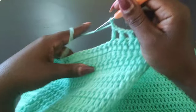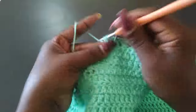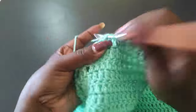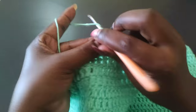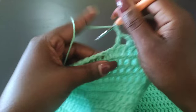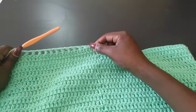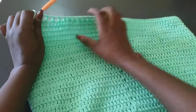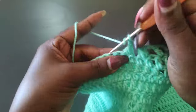You're just doing a double crochet, chain 1 in between, skip 1 stitch, work a double crochet, chain, skip, double crochet, chain, skip, double crochet, chain, skip, double crochet into the next, and you're going to keep going like this until you get to the end of the row at this point, and I'm going to meet you there so that we continue working the edging. So chain, skip, double crochet, chain, skip this, and double crochet. Keep going.